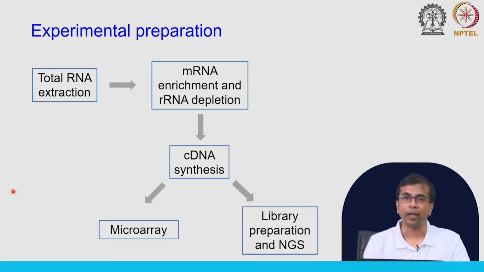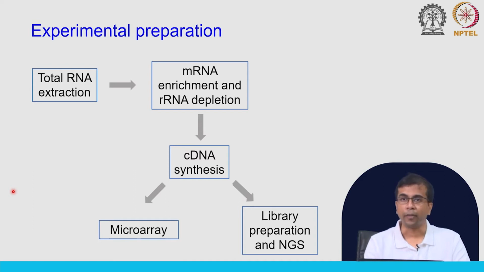Once we have cDNA, we can proceed to library preparation, which is adapter ligation. If you are going with the Illumina platform, you have to do bridge amplification, etc. Or if you are going with another platform, you have to perform some platform-specific steps, followed by next generation sequencing. And if you are going for microarray, you have to prepare this cDNA for microarray experiments. It could be the addition of some sort of molecule or fluorescent molecules, etc. And then hybridization in microarray.